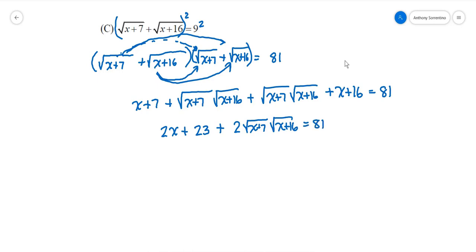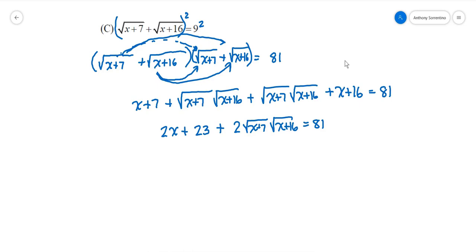So the issue, compared to the other two times when I squared both sides of the equation, is that that was enough for me to get rid of the radicals. Here, squaring both sides, I still have terms with radicals in them. So I have to account for that. I've got to figure out a way to undo this.